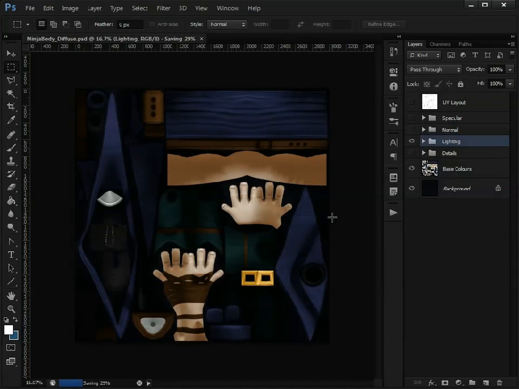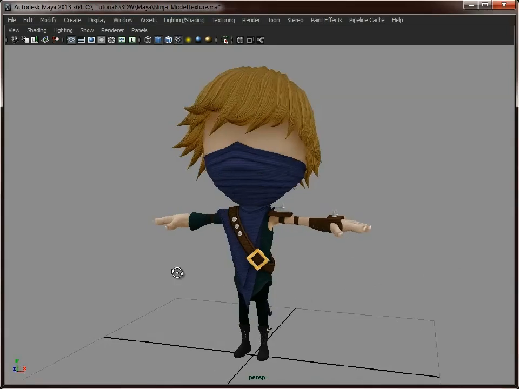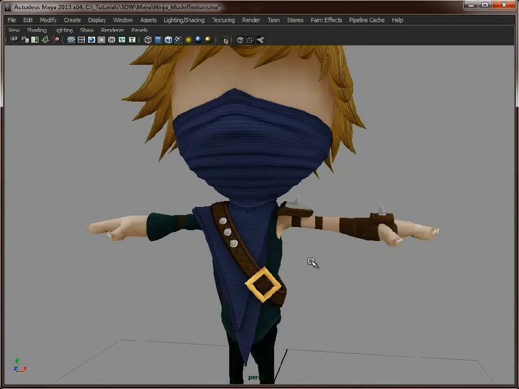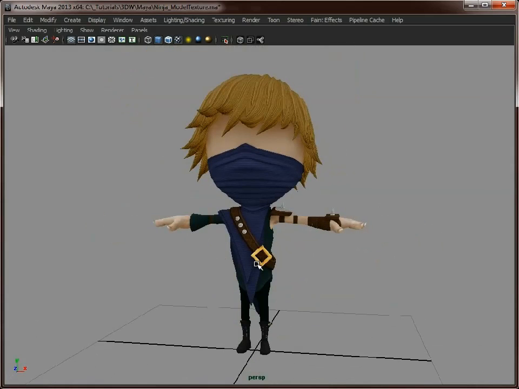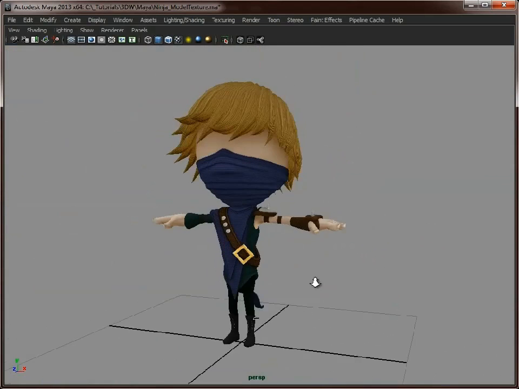So if I save that out and we switch back to Maya again, we'll just see what adding those extra couple of maps, if I reload in the texture, has just done. So you see there, as it's popped in, it's just enhanced the creases and just added another layer of depth. Now you will need to go in and touch up the maps slightly, because some areas of the normal maps won't work depending on how you have your UVs laid out. So you may need to go in and touch a few areas up. These areas like the fingers here, they may be a bit too dark, but we can fix those later on as I'll show you in the next video.